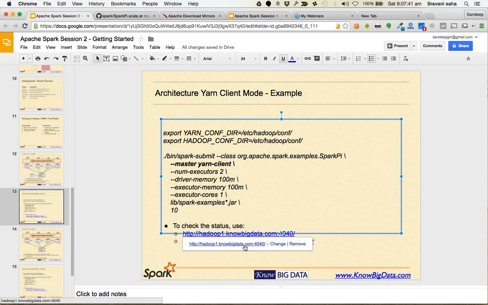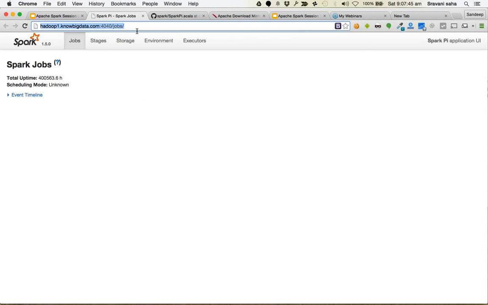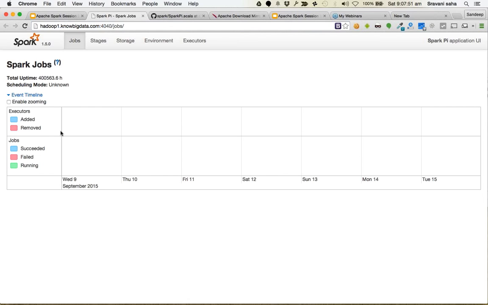All right. In the meantime, if you want, you can have a look at the UI. This is the Spark UI. At the same time, it's showing you the work that is being executed. Okay, let it get refreshed.